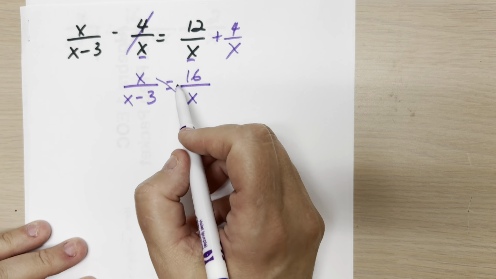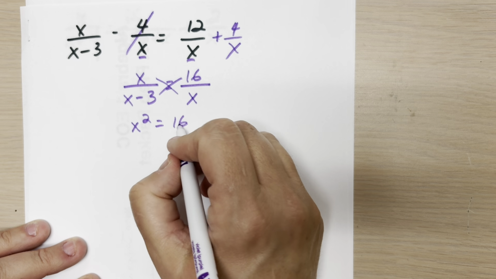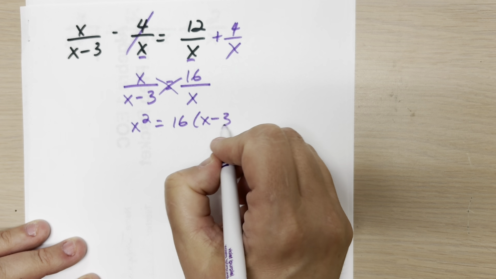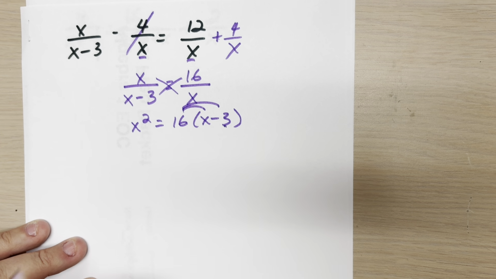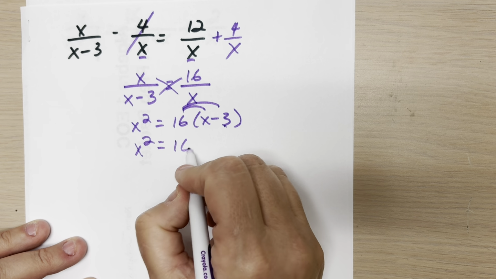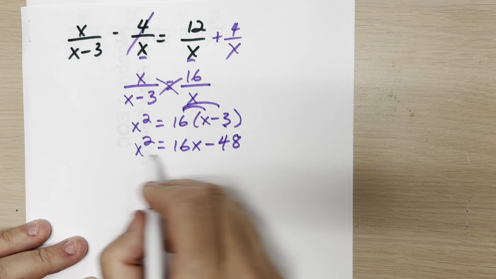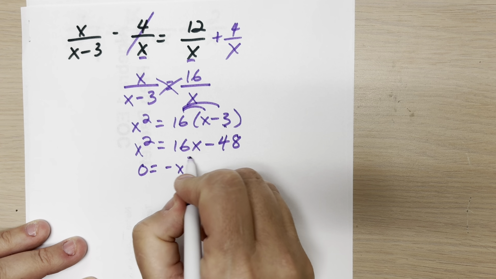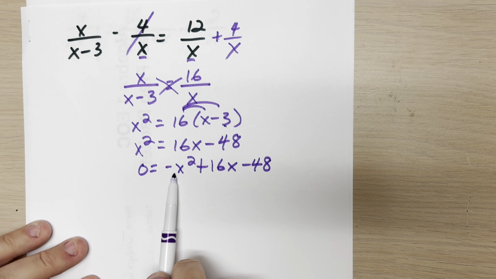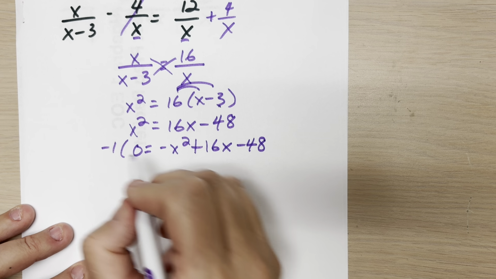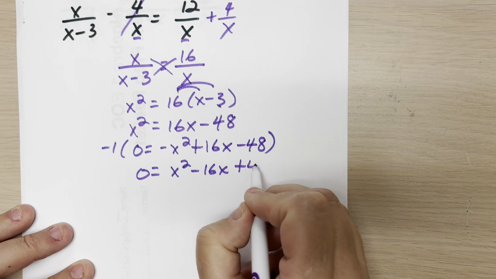All right, now we can cross multiply, so that's not bad. x times x, x squared, and then 16 times the quantity x minus 3. A lot of times people forget to distribute to this constant if they do it in their head, so just be mindful of that, okay? 16x minus 48. All right, let's bring the x squared over so it turns negative. Now if I'm going to factor, I need to get rid of that negative out front, so I'm going to multiply everything by negative 1. So I end up with x squared minus 16x plus 48.